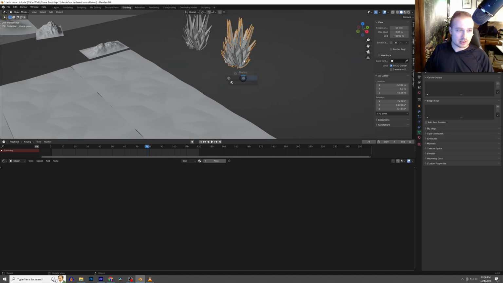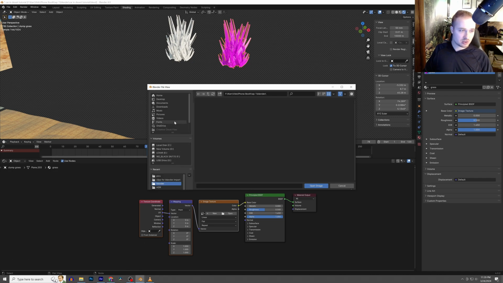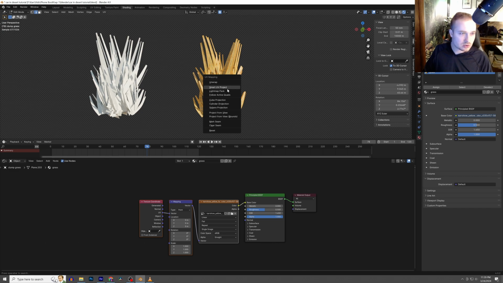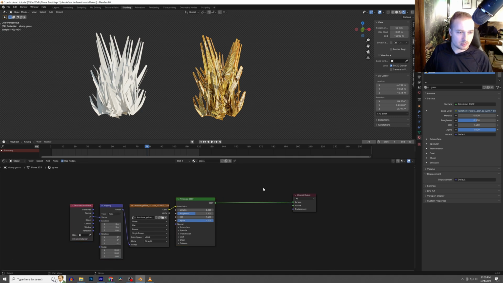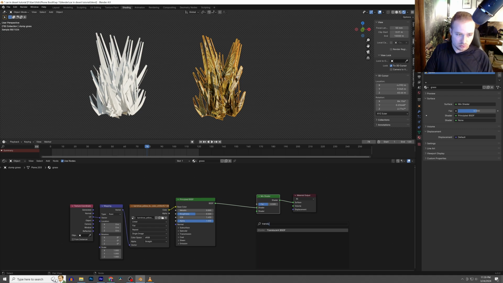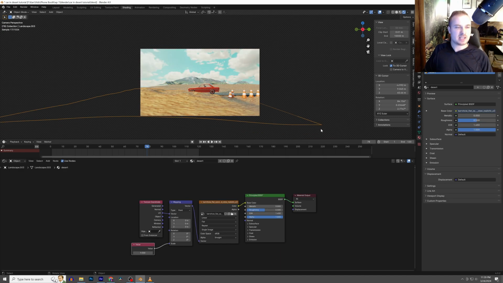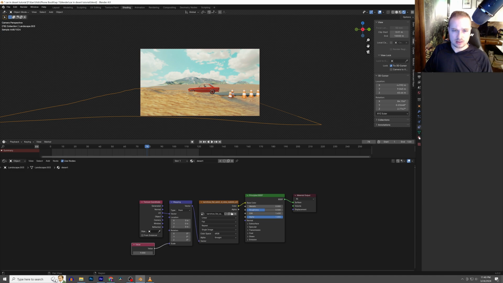One more thing, I have to add the texture, and it's going to be another image texture, and we've got our grass texture, and it looks pretty flat. So I'm going to Smart UV Project, and then I also like to add a mix. I like to add a translucent bottom, and then I just plug the color into that. It just adds a little bit of see-through, and there we go. Cool. So we've got our grass.